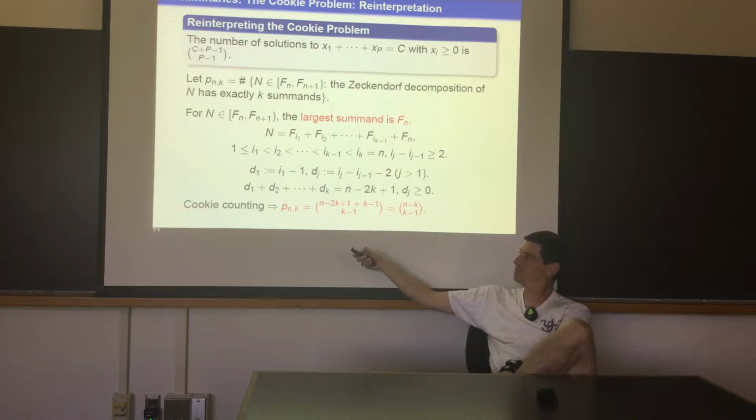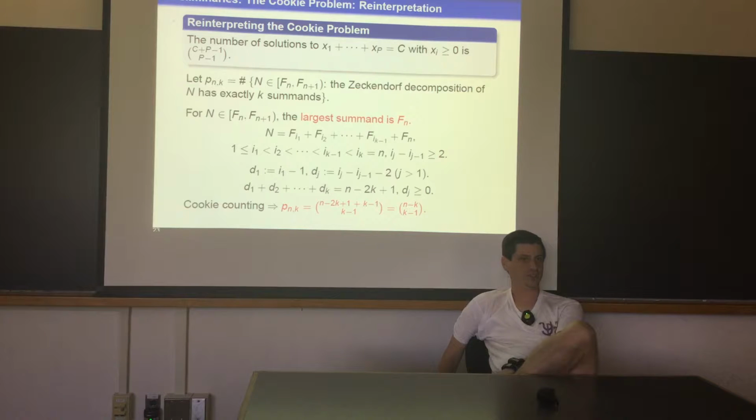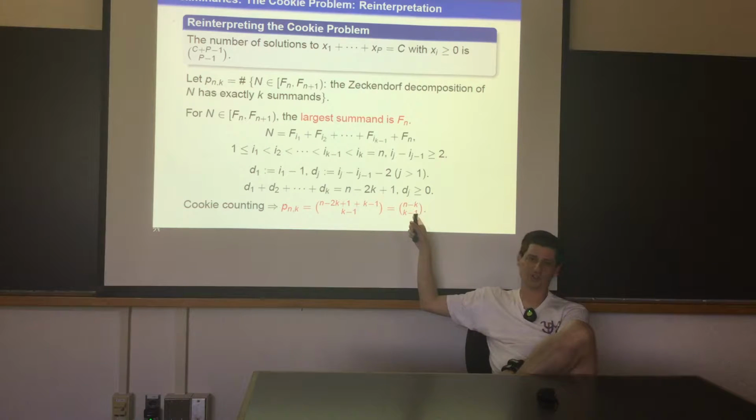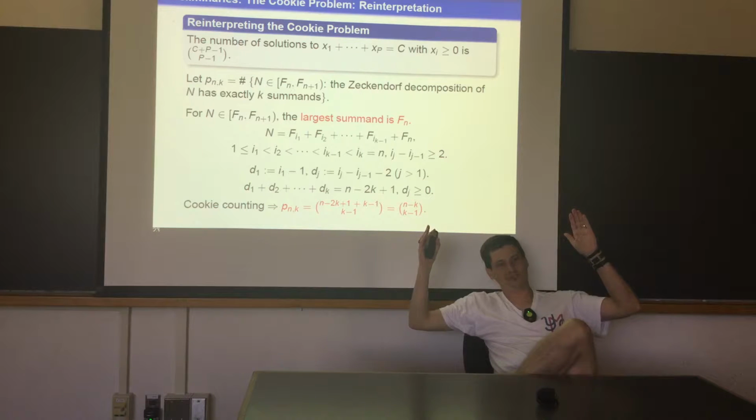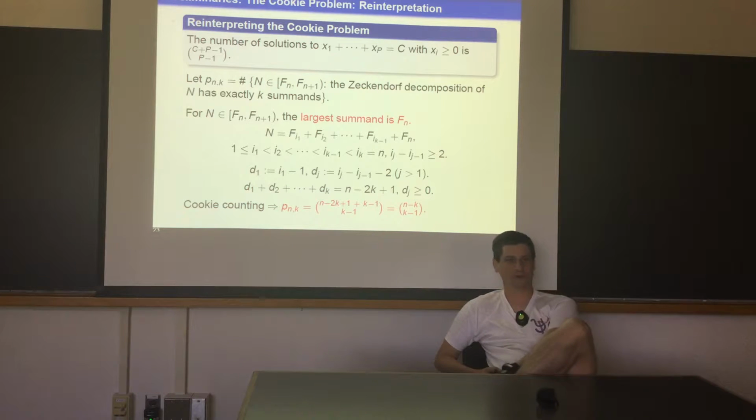How many ways are there to have a number with exactly k summands where its largest summand is Fn, and no 2 summands are next to each other? Here is a closed form expression. If you really understand your binomial coefficients, you actually know that there's an identity which says if you sum these numbers, you actually get a Fibonacci number. And the Fibonacci number would be Fn plus 1 minus Fn, which is just Fn minus 1.